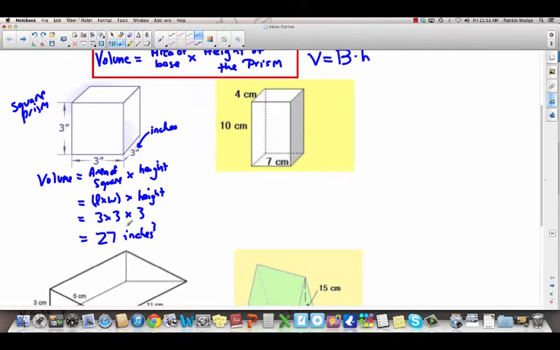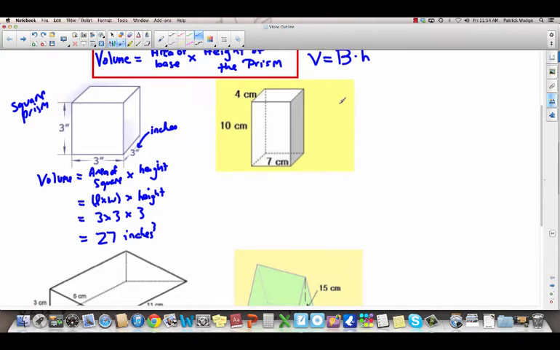Now, I know probably a few of you are saying, that's not the way I learned it. What I learned is the volume of a cube is length times width times height. And you can see I did say that right here, length times width times height. That's fine, but if you want to do it that way, you're going to have to memorize one formula for cubes, one formula for rectangular prisms, one for triangular, and so on. You have to memorize all these different formulas. Whereas if you just memorize this one formula up here, that'll work for all the different prisms. That's why I like to do it this way.